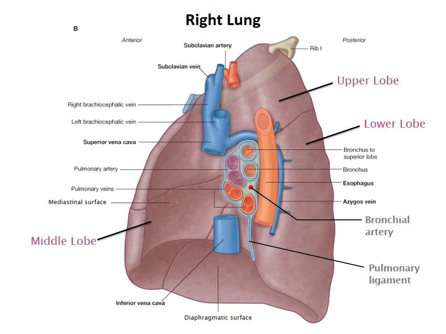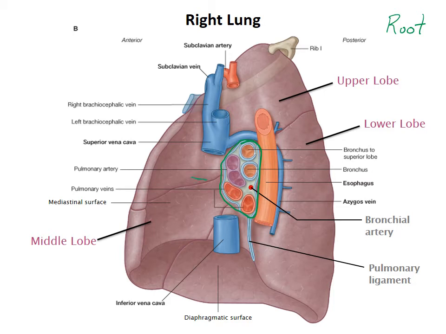So here we're looking at a right lung. We're looking at the medial surface of the lung. We know it's the medial surface here because this is the area I like to call the business district. This is kind of like you drive into the loop and there's things coming and going in every which way. So a lot of crazy stuff happens inside this business district. That's called the root of the lung. Okay. And that's pressed up right against the heart.